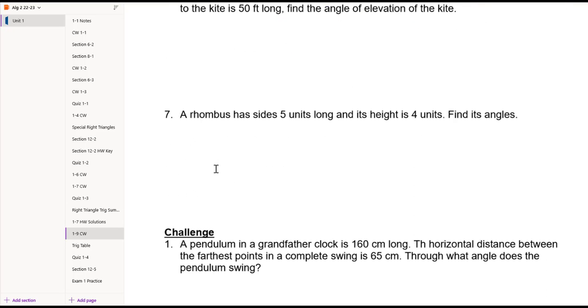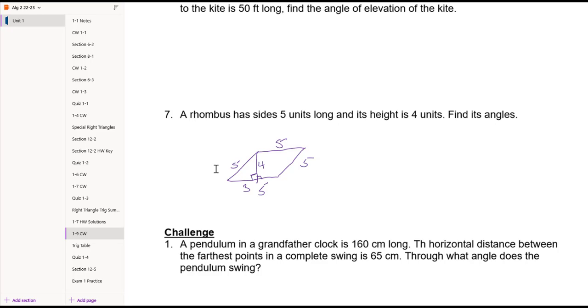Let's skip ahead here and look at this rhombus problem, since most of you have forgotten what a rhombus is. It's just a square which has been shoved over, so it's no longer 90-degree angles. It's a quadrilateral, a four-sided figure with equal length sides. So the sides are all the same length, but the angles are not 90 degrees. So these sides are all 5, and the height, this distance right here, we're told that's 4. So this guy right here is a 3, 4, 5 right triangle. You can tell just from looking at it that 25 minus 16 is 9, square root of 9 is 3.